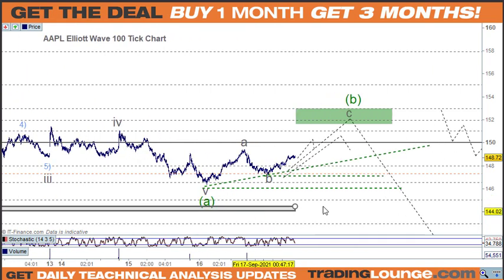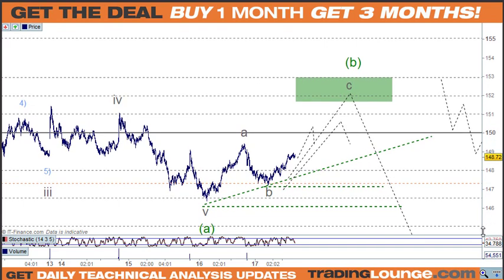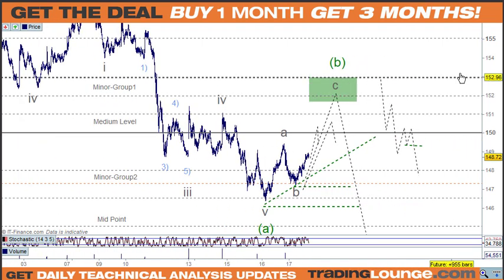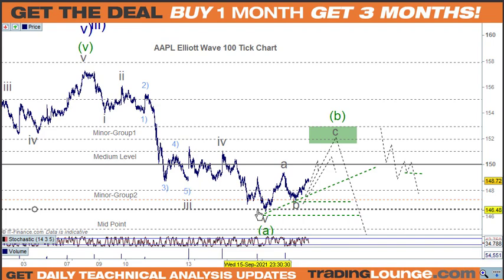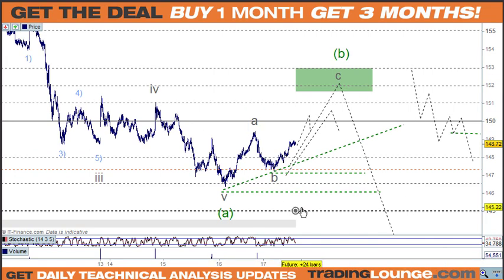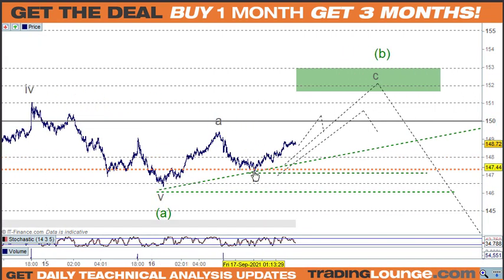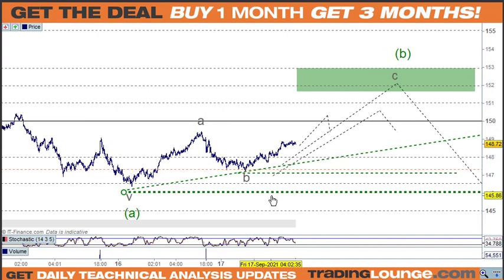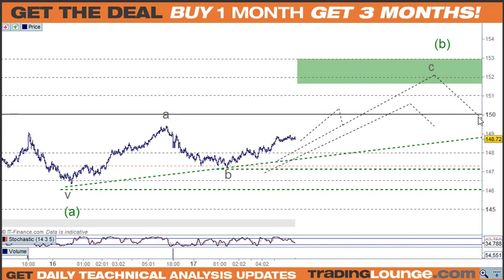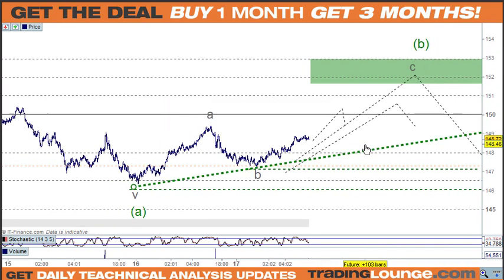So with Apple here, if the stocks are making the moves, then we can count this as the A wave, the B wave, and the C wave. Now the C wave may make it up to the 50-60% retracement level where we can short it in the box, because we've got a very clear 5 wave structure here. You have to watch the video on the stocks to see what we've talked about. But in a nutshell, we've got the A wave, the B wave, and the C wave going up here. The C wave hasn't even reached the top of wave A yet, so there's going to be a bit more. It'll probably take us to the 150, 151 sort of area, and then start to roll over.